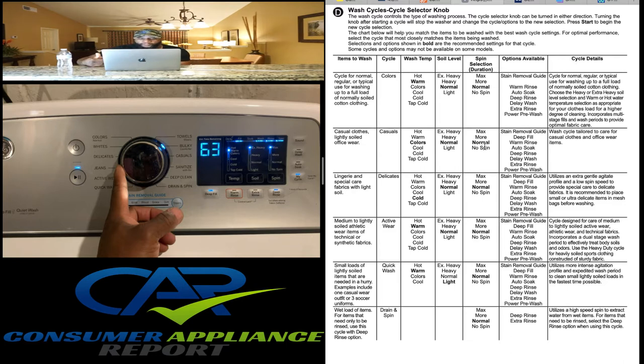So let's talk about that because a lot of customers, just in my opinion, don't really use the additional options that are available to them on their machine. We use the old machine, like the one we had prior, and we use the same features on the new one. So you have to get used to using your appliance so it can be tailored to whatever it is that you're washing, so it can best help you. All right, the better you understand the machine, the better off you are. All right, so that's where we are.